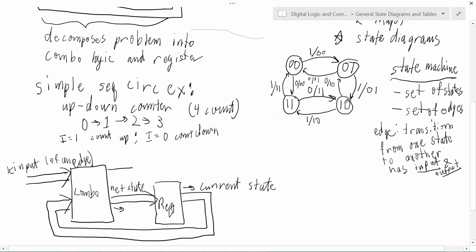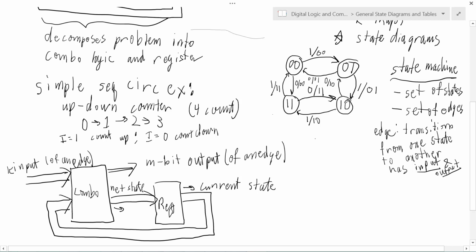And here we have the m-bit output of an edge.